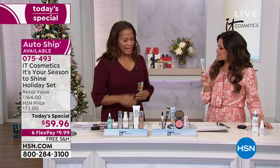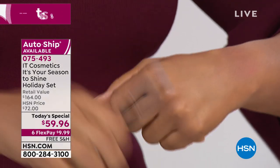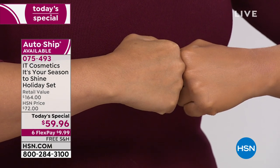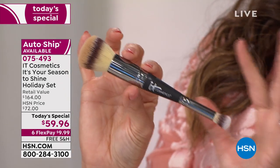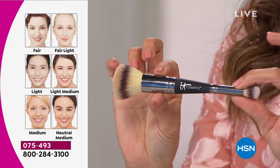Just one little pump — that tiny bit covers the whole face. Cindy takes the complexion perfection brush, goes right over in the rich shade — look at that coverage. It's smooth and hydrating; you don't see veins or discoloration. The brush is a $48 value. IT Cosmetics is very well known for their brushes — almost a cult following. They're cruelty free and precision-cut to do the work for you, giving you a quick, even application. This is one of their number one selling brushes.